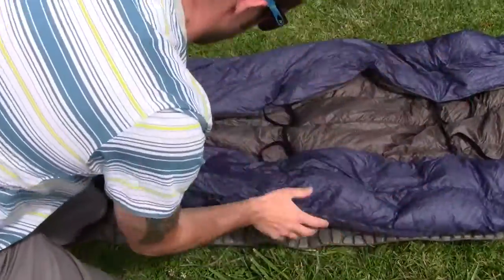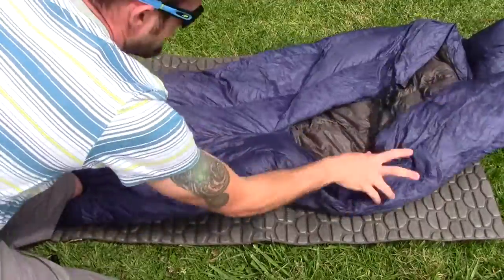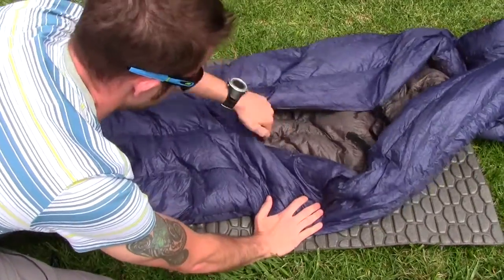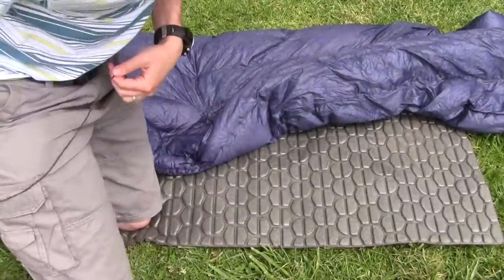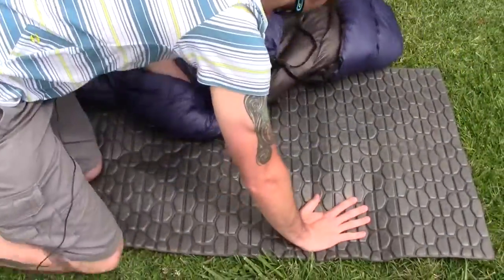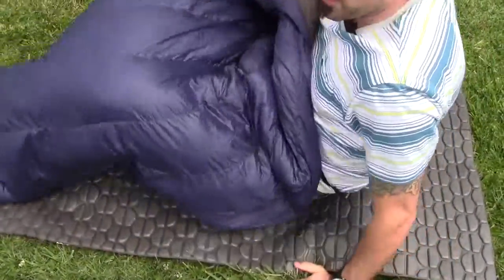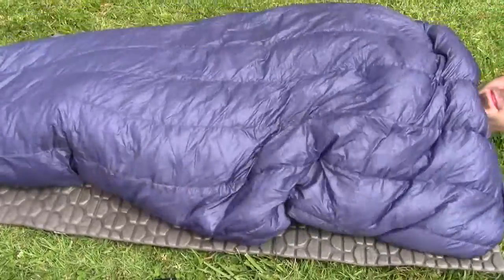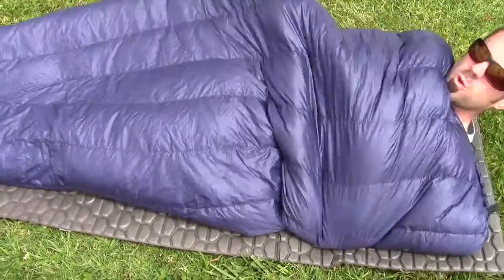This is the bottom side we're looking at. You can see how light this thing is — it just blows away in the wind. You have a closed stitched foot box and it's squared off, so you have plenty of room for your feet. You basically slide in and then pull the quilt around you. That's what I'm going to do right now. This thing is literally feather light. So the idea is you have your toes and feet nice and warm, and you pull the quilt around you like this.